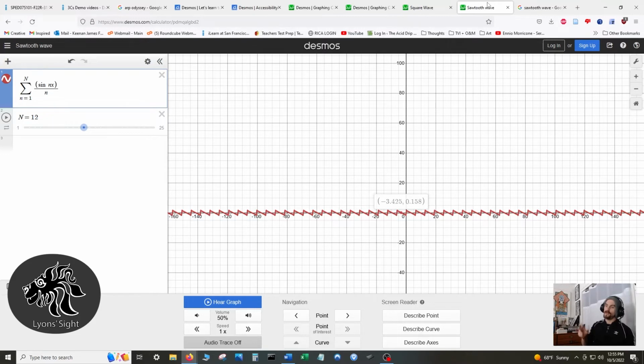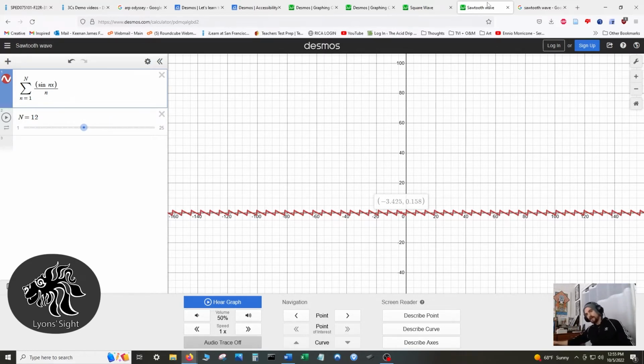This one is a reverse sawtooth. So it has a sharp ascension, gradual drop off, sharp descension, gradual drop off. So that is a reverse sawtooth. A forward sawtooth is gradual ascension, sharp drop. So it looks like a bunch of triangles put next to each other with the right angle of the triangle facing to the left. That is a reverse sawtooth. And then a forward facing sawtooth is the right angle of the triangle facing to the right hand side.